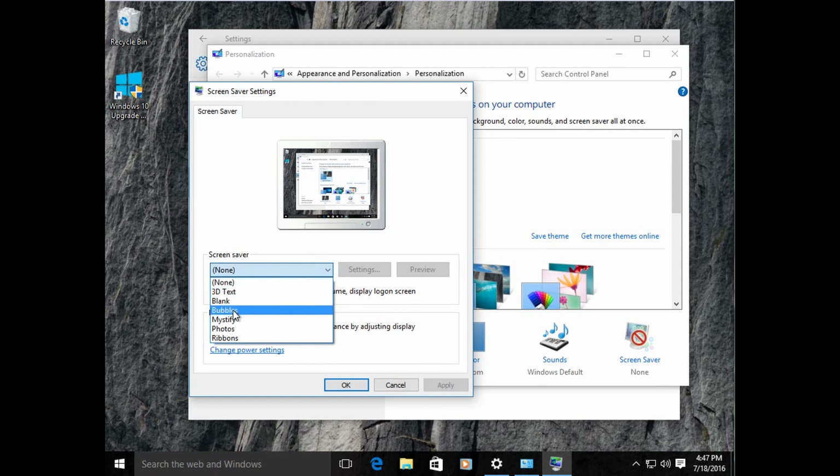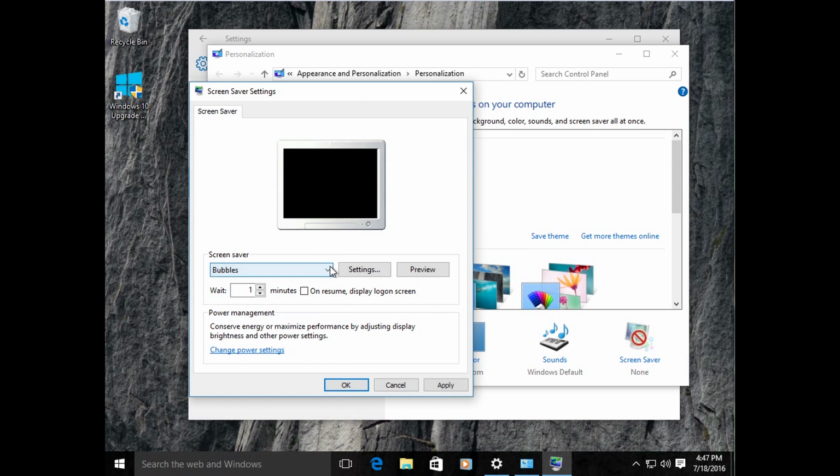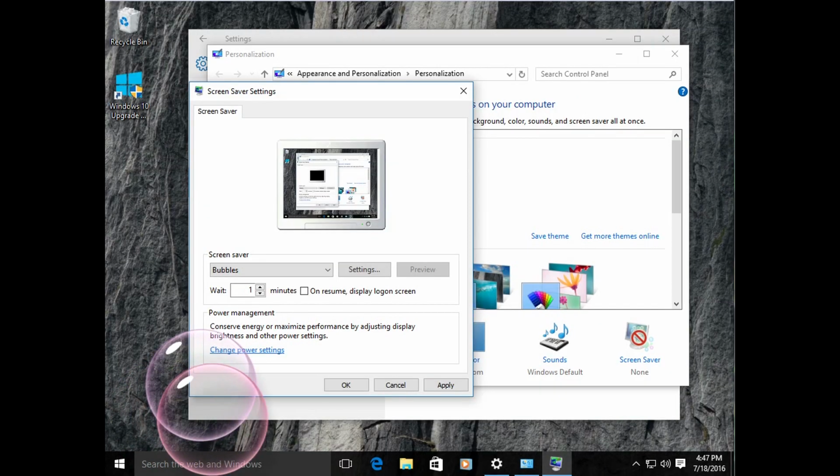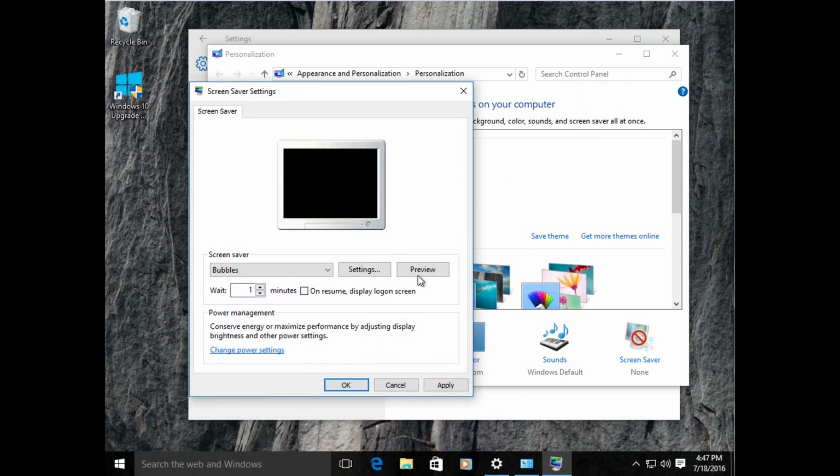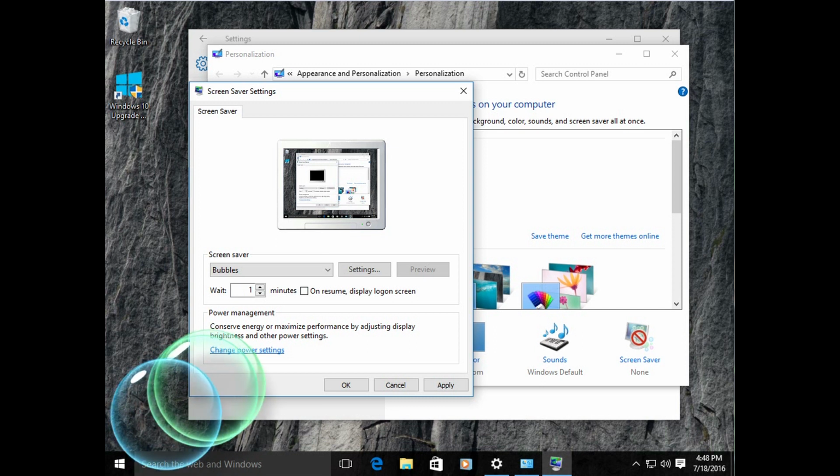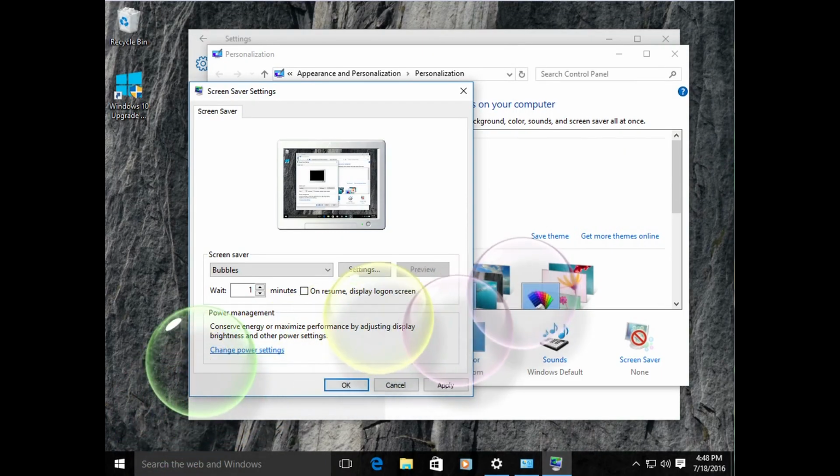We can select different screensavers here. Sorry for the pause there. This one called Bubbles. I go, oh cool, I like the way that looks, but let's preview what this would look like. So you can click on Preview. But the minute you move your mouse around, that preview is going to go away. Because the idea of a screensaver is it's just a picture or a program that comes on after a certain amount of time. I have it set to wait 1 minute. So after I walk away from the computer for 1 minute, this screensaver is going to turn on after being left alone for 1 minute.